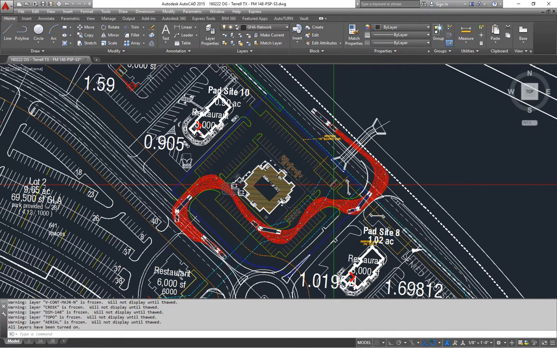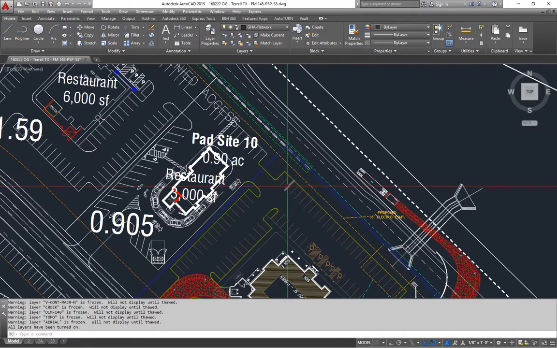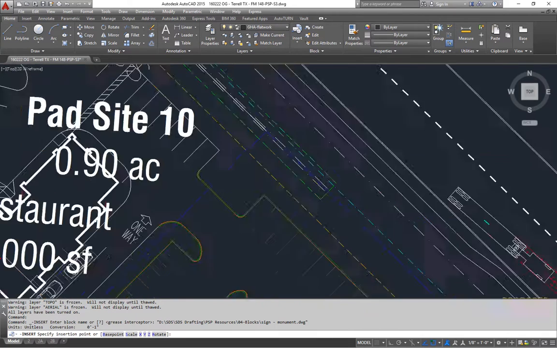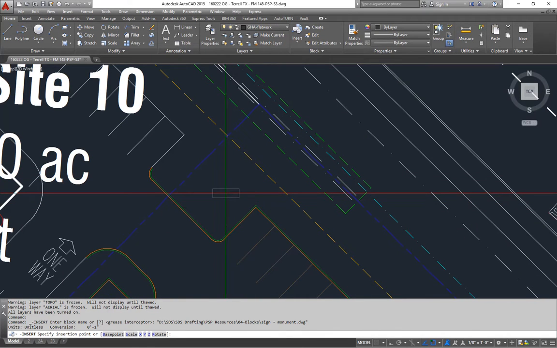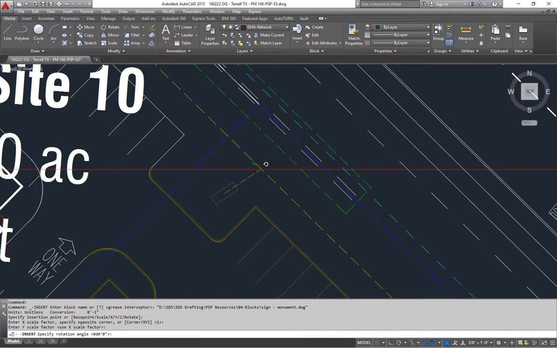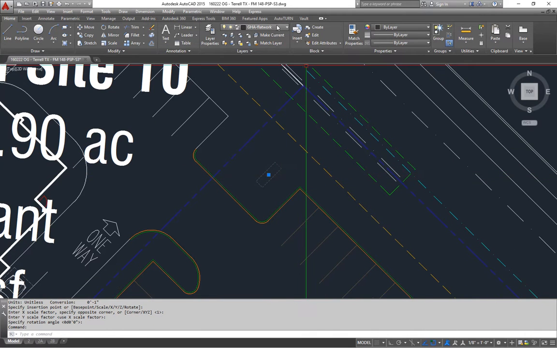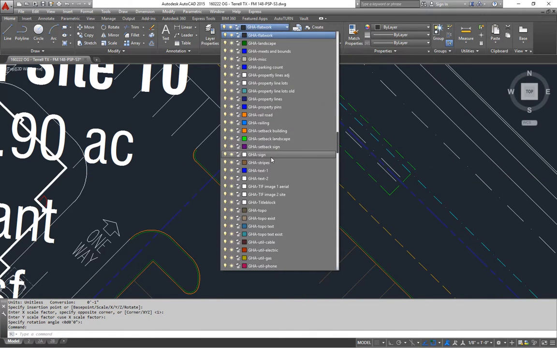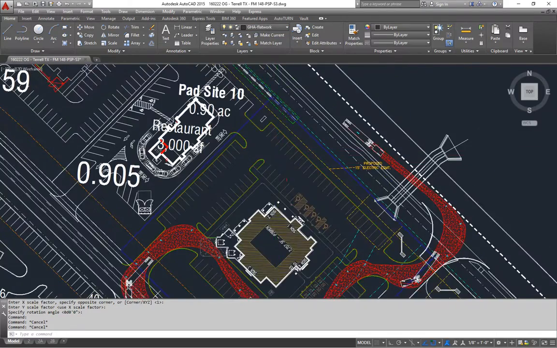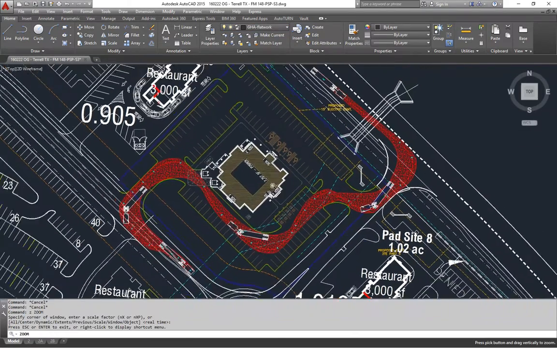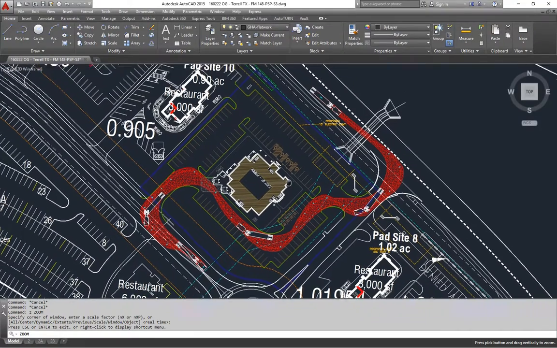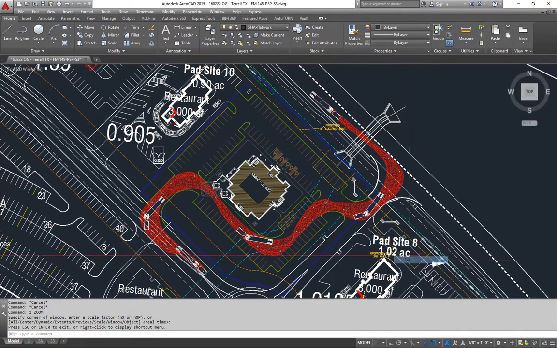There's one other graphic element that will go in here, and that is going to be the sign. This concept is going to want a monument sign. So I'm just going to put it right in here since I've got room. I'm going to change that to the sign layer. And that is all of the graphics that go on. The next steps are going to involve adding all of the notes and filling out the title block and finalizing. So that's pretty much it.